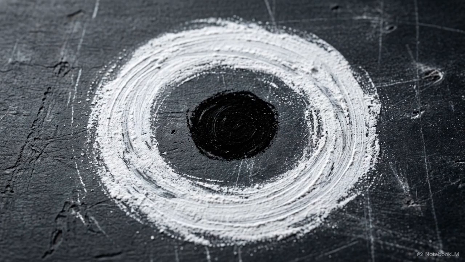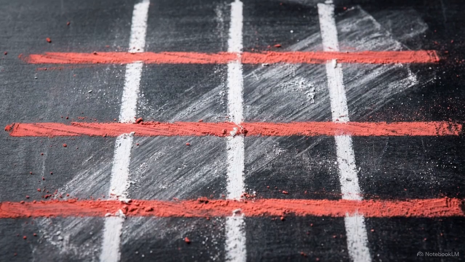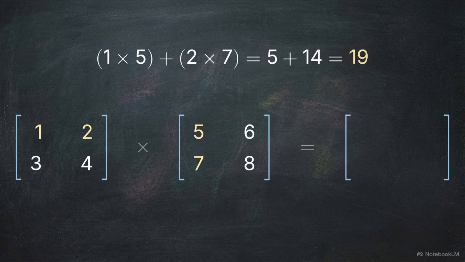The operation calculates the dot product. The dot product is an algebraic function that multiplies matching entries from two sequences of numbers and sums the results. It maps horizontal rows from the first matrix against the vertical columns of the second. Through a worked example, we use matrix A and matrix B to generate a new matrix C. Step 1 isolates the first row of A and the first column of B, multiplying overlapping elements and summing the results to output 19, the new top left element.